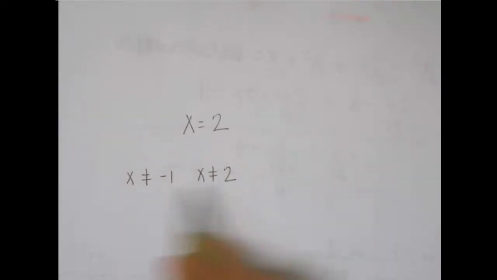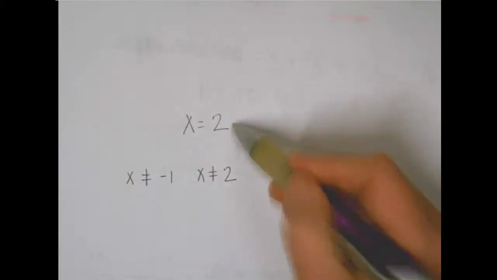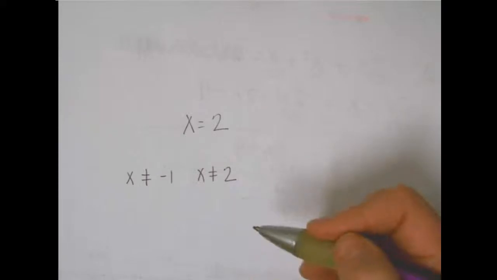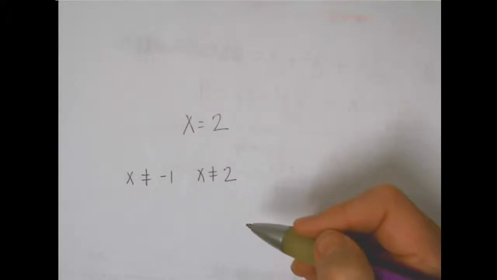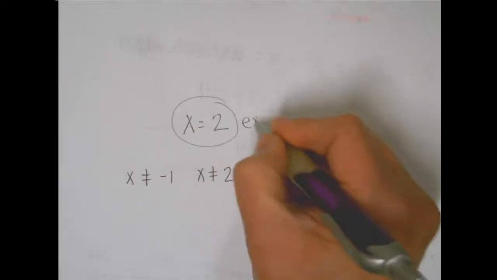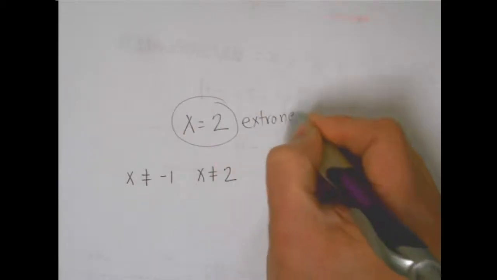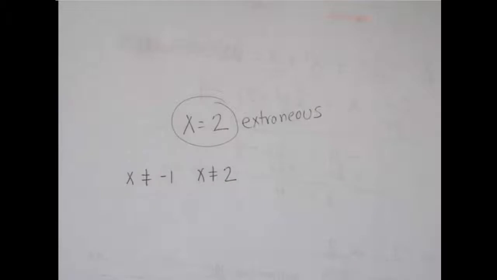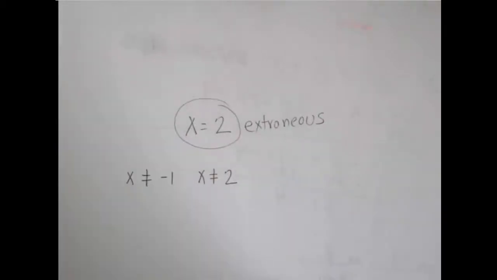But this was what x cannot be equal to. Can x equal that value and x not equal that value at the same time? That would be a contradiction, and so when that happens, this would not be a solution, it would be an extraneous answer. Now that's not the problem we had, but just to help you remember what an extraneous answer is.